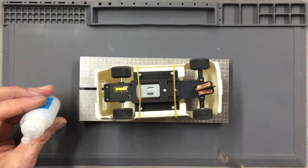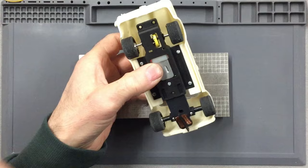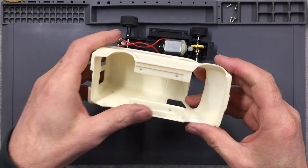Okay, so I've left this overnight for the glue to well and truly dry, and we can now take off the elastic bands and liberate the chassis from the body. And that concludes the general fitment of the body to the chassis, so that we can now crack on and get this body prepped and painted.